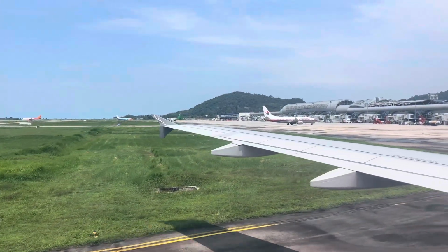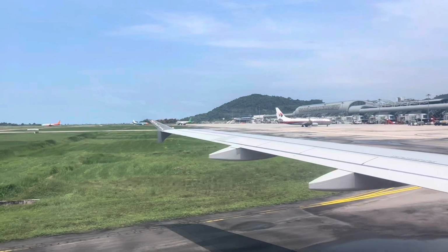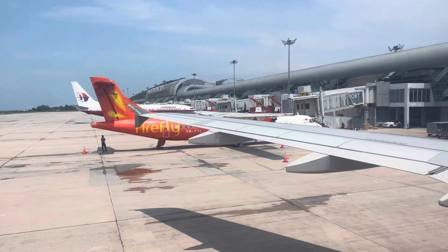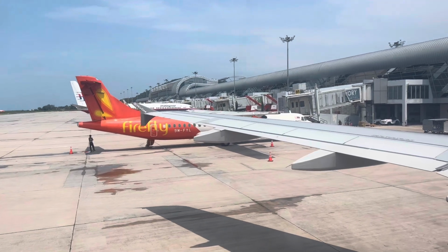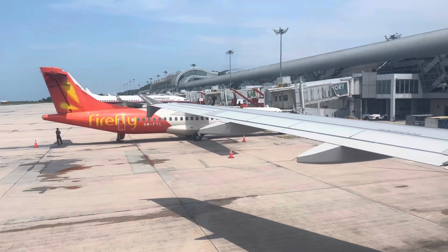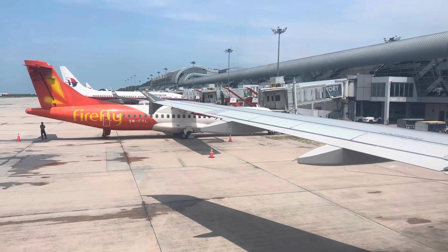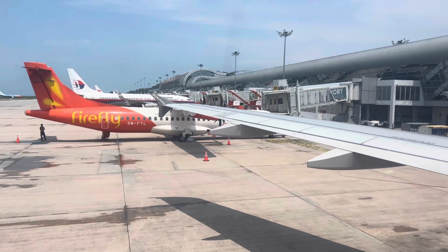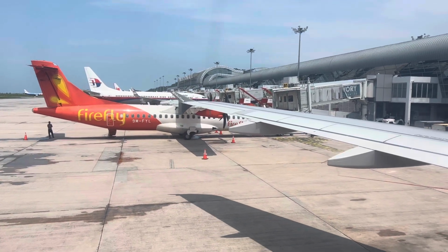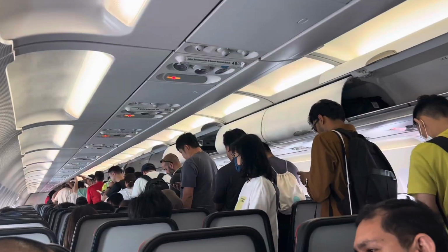And there you have it, folks, a very simple, straightforward flight from Kuala Lumpur to Penang featuring MYAirline. I'll definitely say, while it doesn't necessarily stand out overall, considering it is a budget airline, it is a comfortable and cheap enough option that I could consider it as a future alternative to AirAsia. Now, does this mean that AirAsia needs to worry about MYAirline? Not necessarily, but MYAirline does have potential.